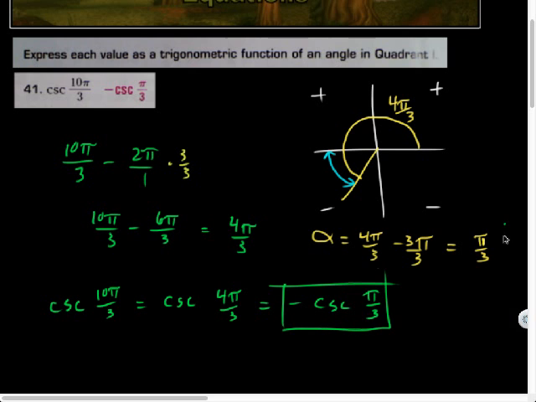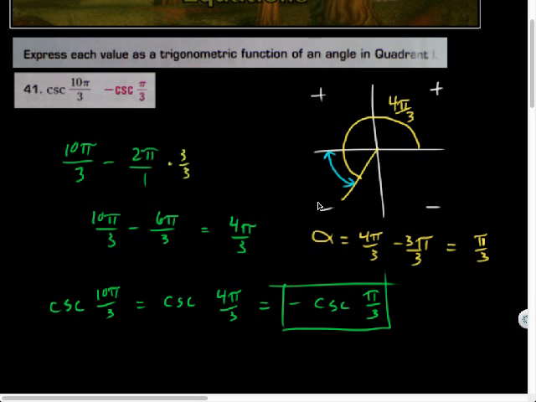So the value of the reference angle is that I can reduce my trig function to being taken of an angle that's between 0 and 90 degrees, or from 0 to pi over 2 radians. And I just combine that with whether it's positive or negative, depending on which quadrant I'm in, is the idea. So that's the basic setup.